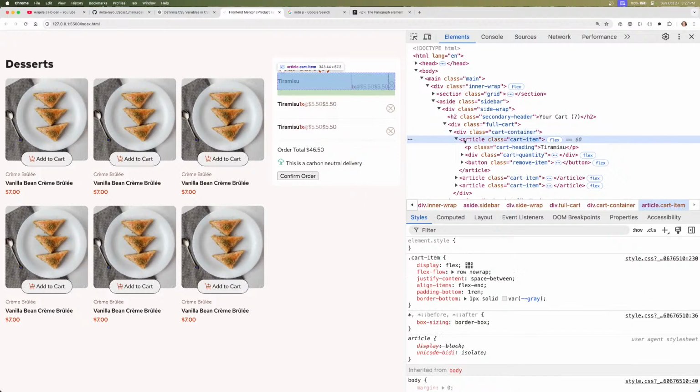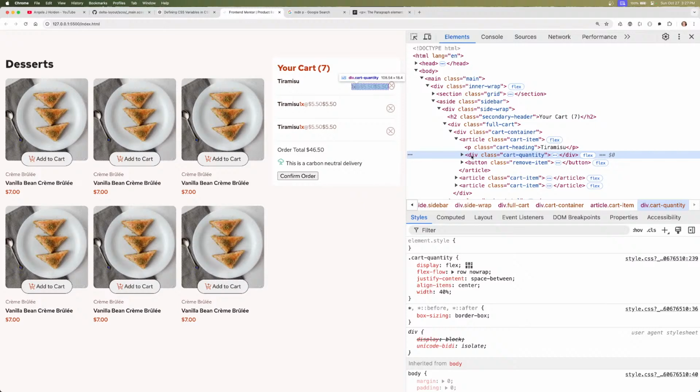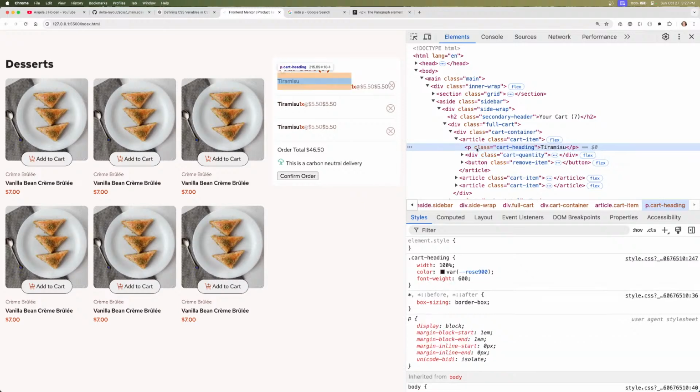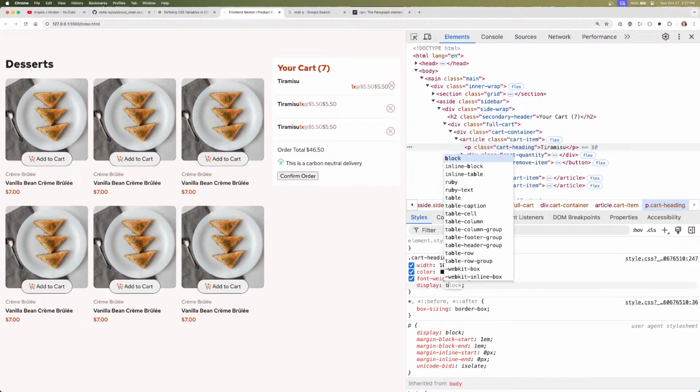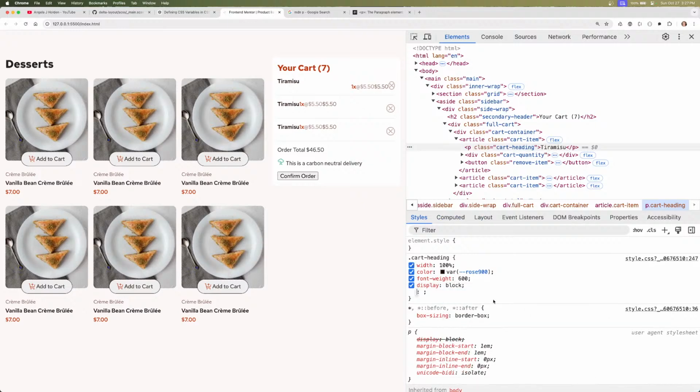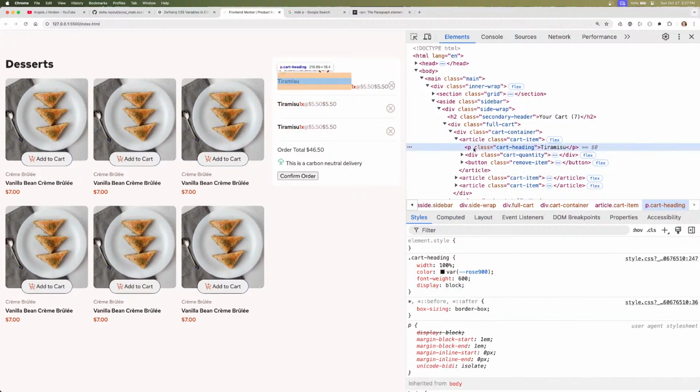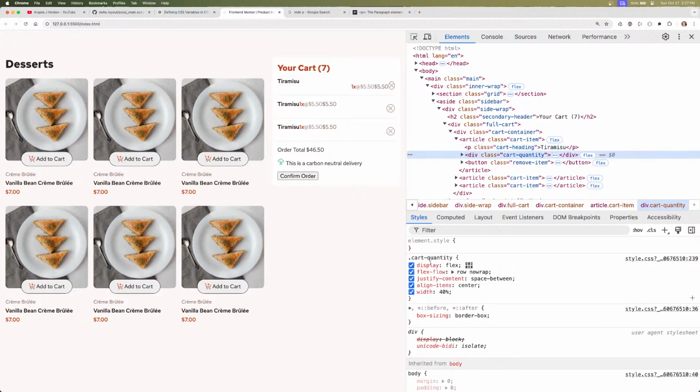So that's display flex. And that is display flex. I shouldn't have to say display block. It's already display block. What if this is also 100%?